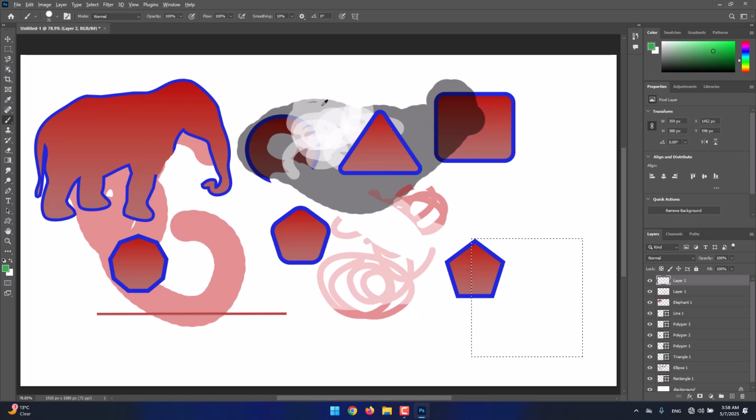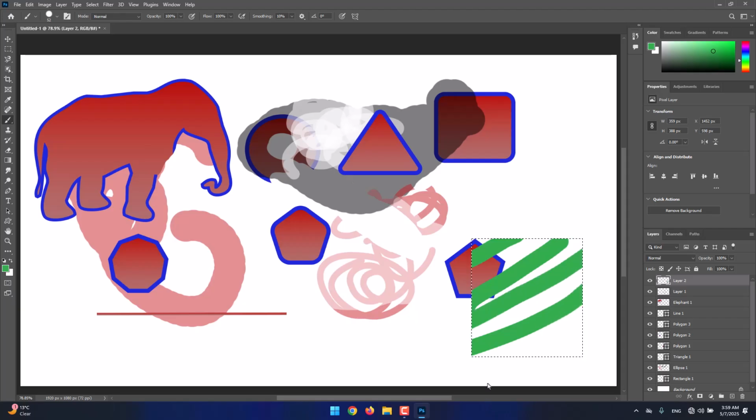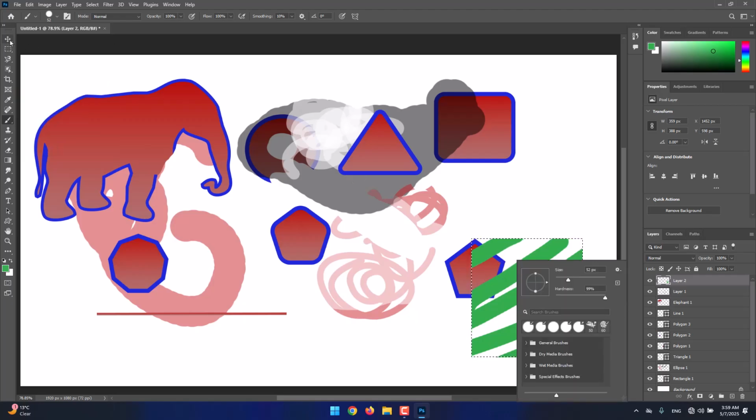Why? Because my drawing has to be inside the selection. So if I click and drag over here, as you see, I'm only able to draw inside the selection that I have made. This is also a very cool relationship that these two have. And if I press Ctrl D to deselect, as you see, this is what I can have over here.